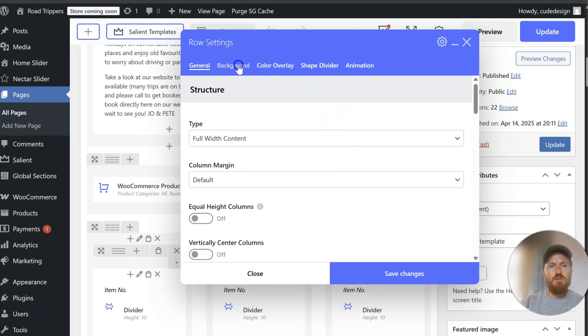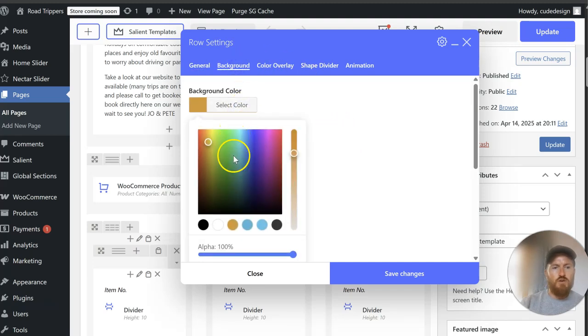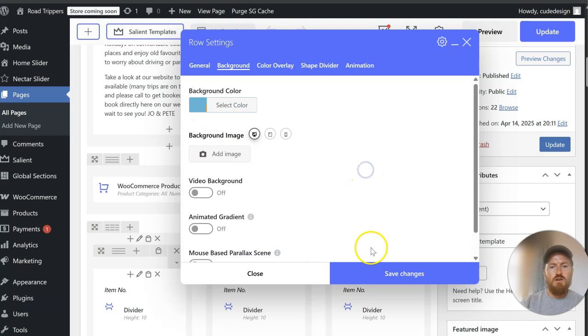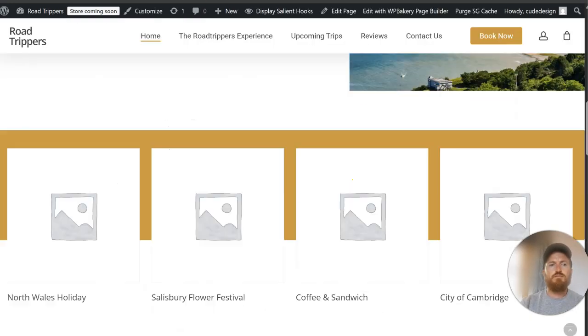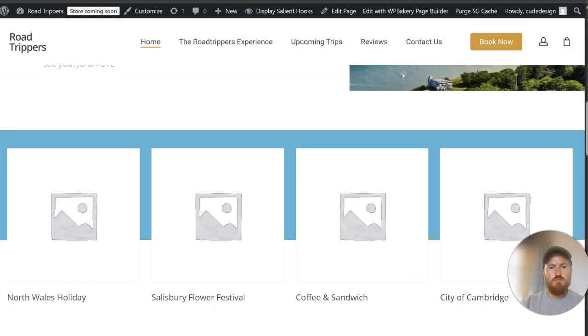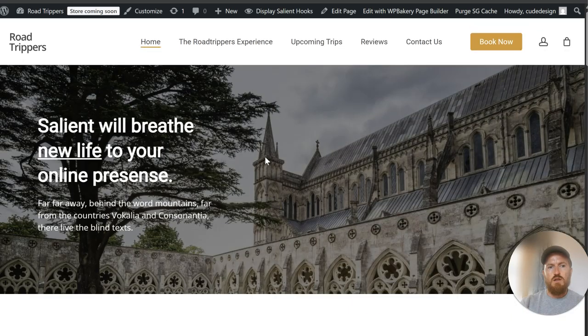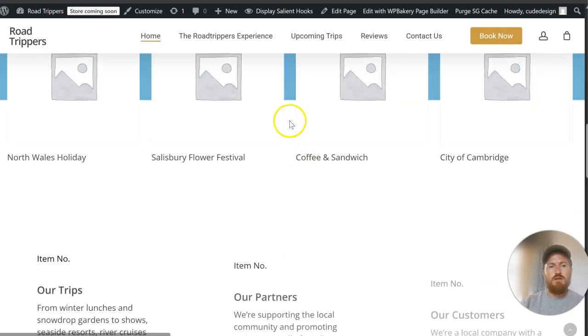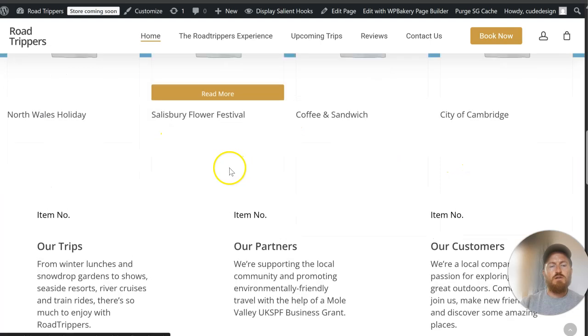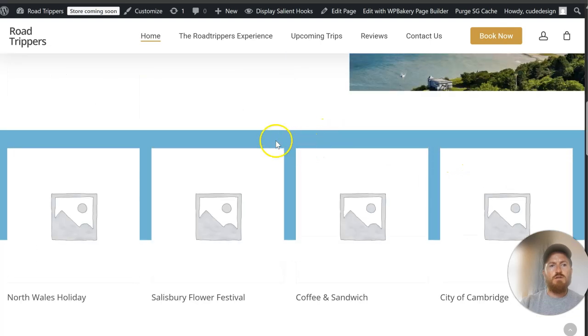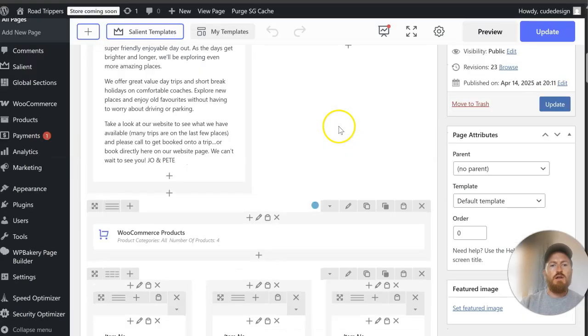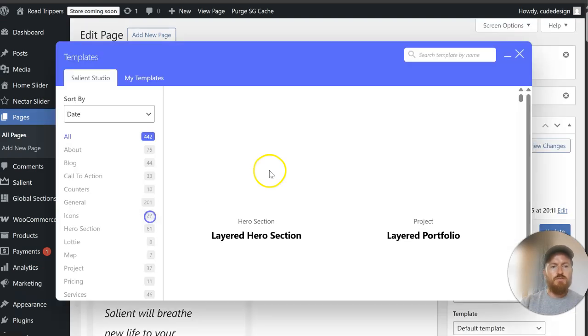Be better if it was a bit of a softer orange yellow, kind of like gold. Yeah, I think that blue looks a bit better. So this is where the products will go in. So we need to add a title to this as well, so they know what that is. Let's see if there's okay.